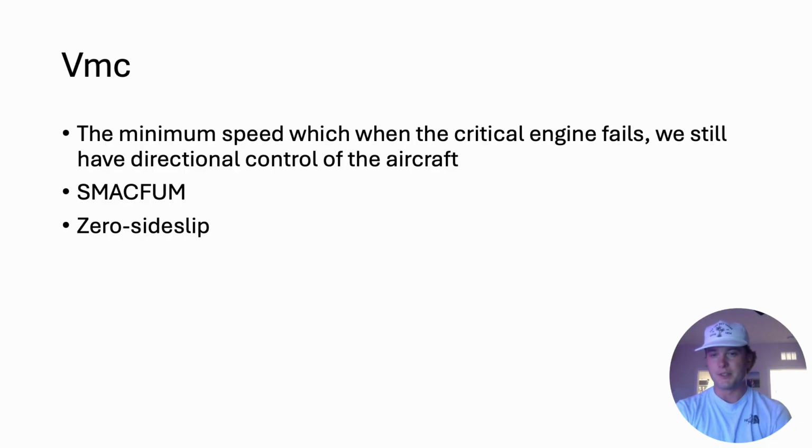We have up to 5 degrees of bank, which helps with our rudder authority because we're trading off that vertical lift for some more horizontal lift, and it increases airflow across that control surface, which helps with the rudder. And then we're at our most unfavorable weight, which for a light twin is being light.